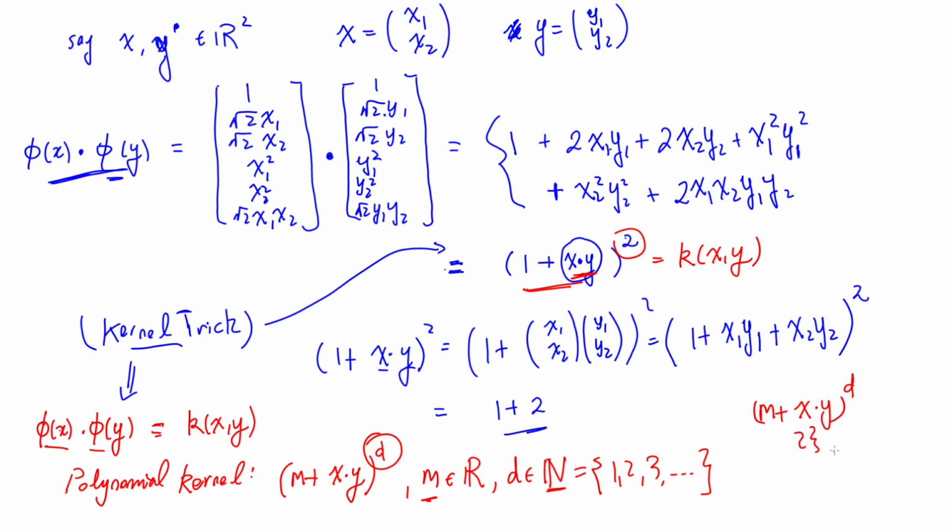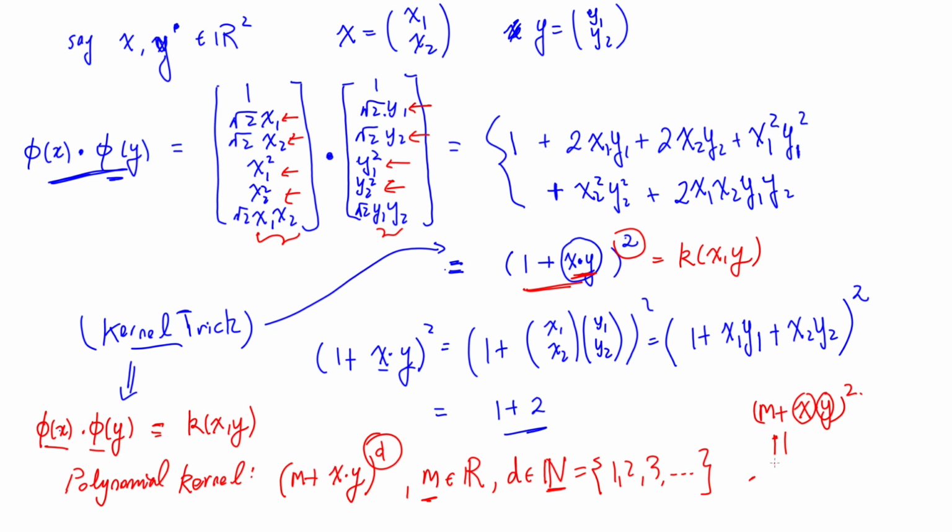When I take d to be 2, this is equivalent to representing my vectors x and y in this higher dimensional space, where the actual values of the constants aren't important. What's important is that I'm looking at the linear terms, x1, x2, y1, y2. I'm looking at the squared terms, x1 squared, y1 squared, x2 squared, y2 squared. And I'm also looking at the interaction between x1, x2 and y1, y2. You know, in linear regression you might have terms where you're looking at the interaction between two features. So just by computing this value k(x, y), I'm getting all of that for free. I'm getting this representation of this two-dimensional object in 6 dimensions with those particular features without having to compute them explicitly. That is the idea behind the kernel trick.